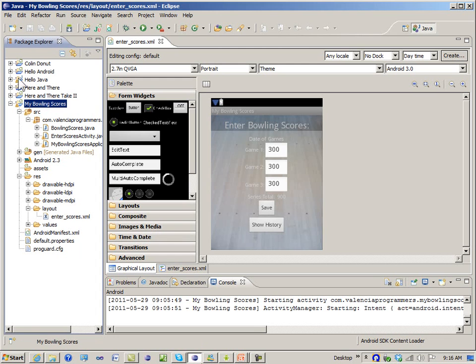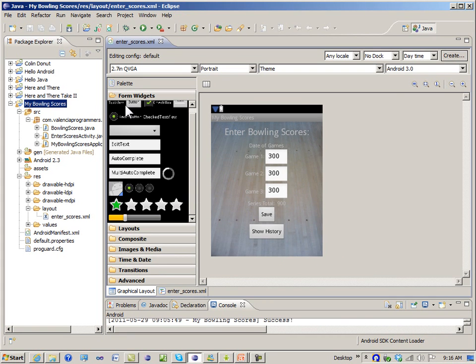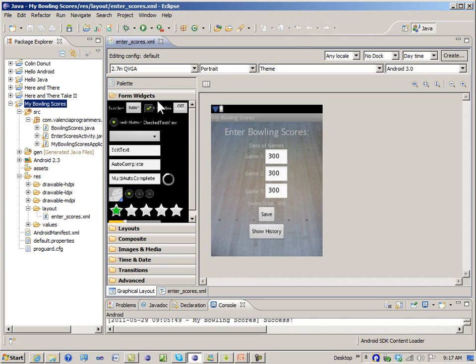Let's go into Eclipse. So this is new and exciting. The developer tools for building the GUIs are now much better, and it helps you with seeing where things are and how you can design with the drag and drop editor a little better. It's still not a good drag and drop editor.